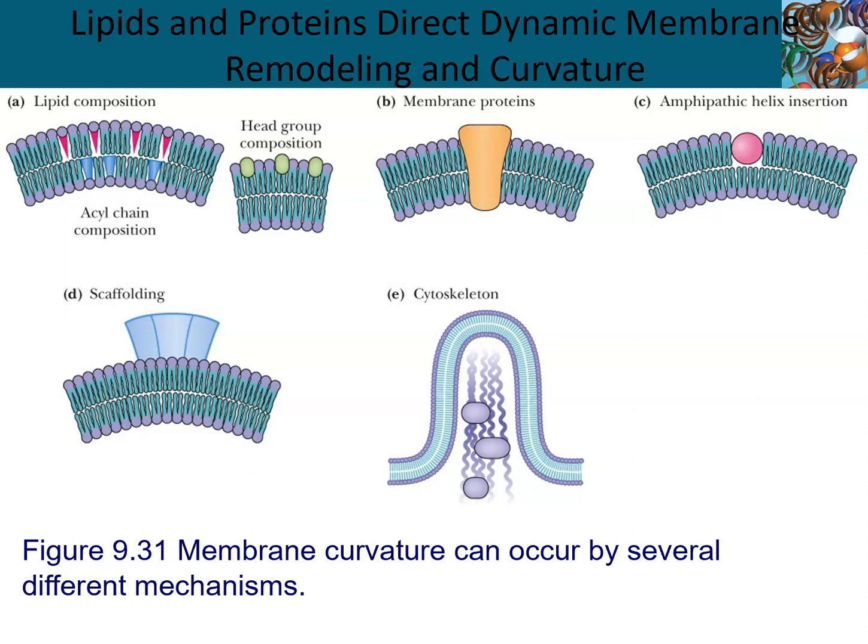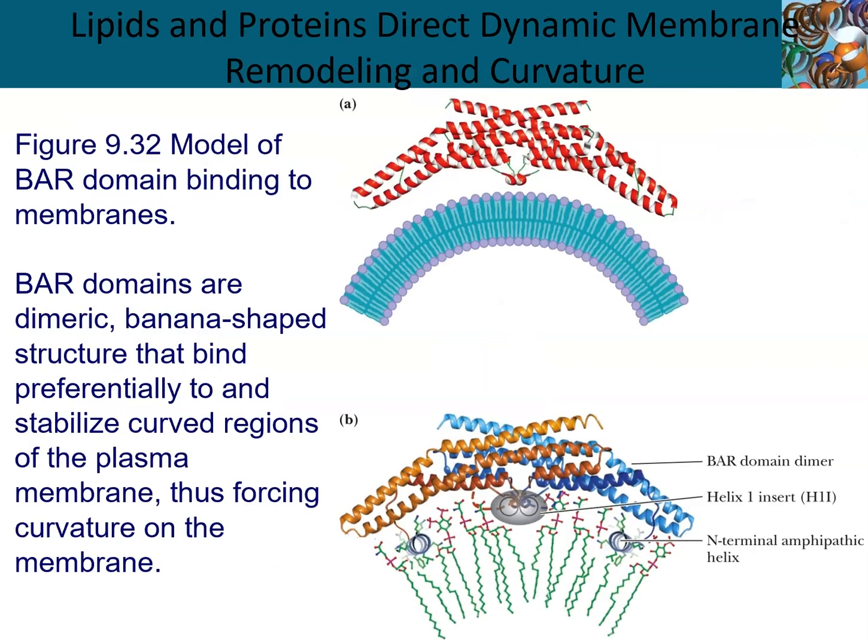And then we also have scaffold proteins, and scaffold proteins interact with the surface of the protein, causing a physical, like grabbing it from the surface and just causing it to curve to a specific dimension. And then lastly, there's cytoskeletal effects, which can be used to cause specific curvatures of high degrees of curvature when you're making vesicles and things of that nature, or undergoing reproduction.